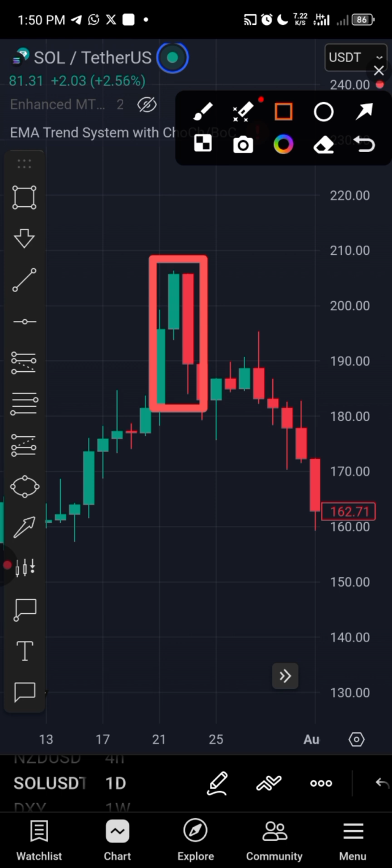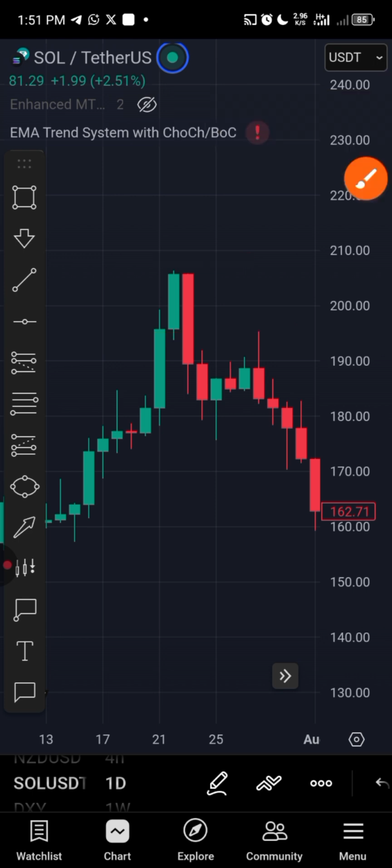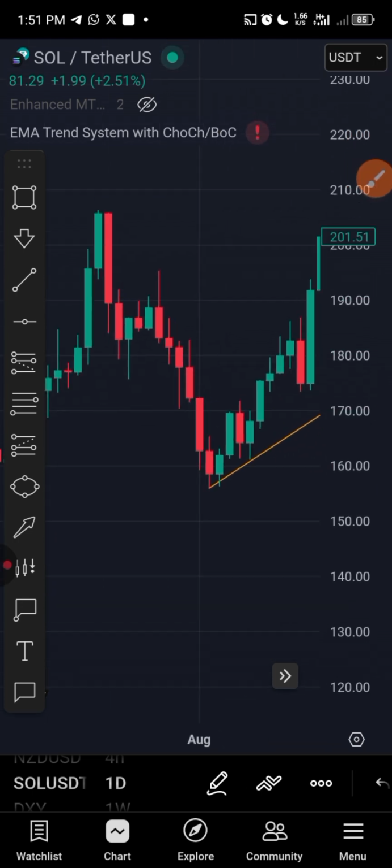Now, when you see this kind of thing happening in the market, of course, you know that your trade is going to be just 50% of that engulfing candle, not the engulfed one, the engulfing candle. Your trade execution is going to be around 50% of that particular candle, and your stop loss is going to be at the top. But then you must make sure that you're taking the trade around key levels. Let it be that you're seeing this thing happening at key support or resistance levels. So this is a bearish engulfing candle, and you can see how the market went down.